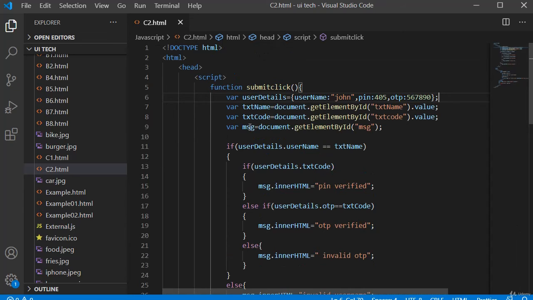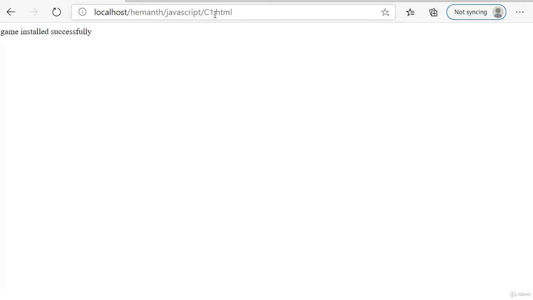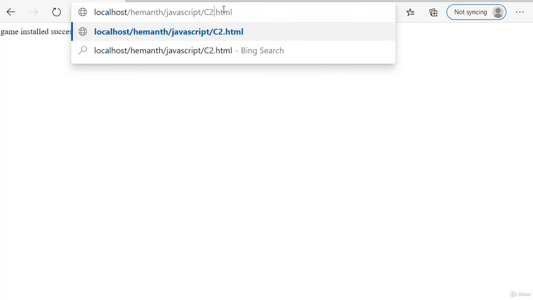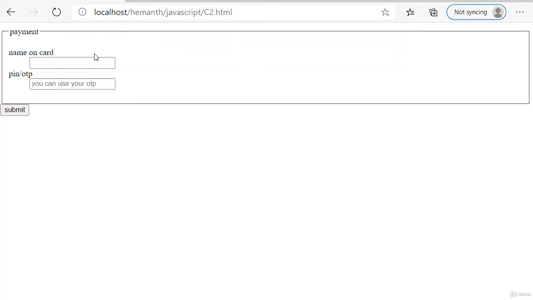Just save it, Ctrl S, c2.html, go to browser, execute our code. Just type a wrong name first. I'm typing my name, Hemant.